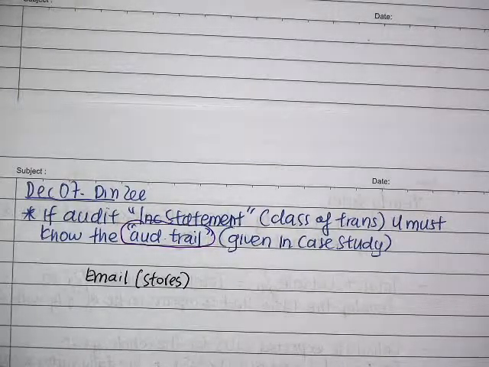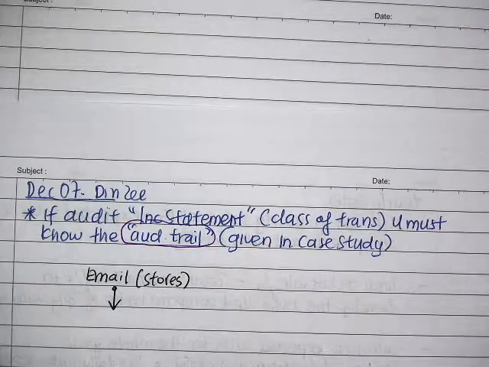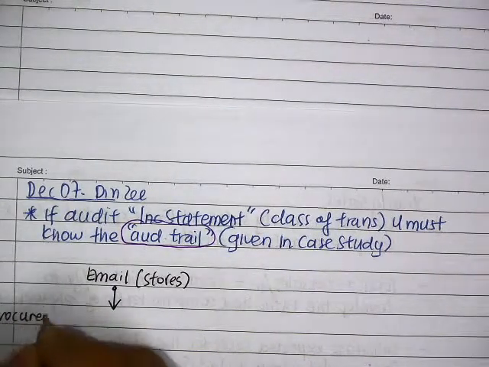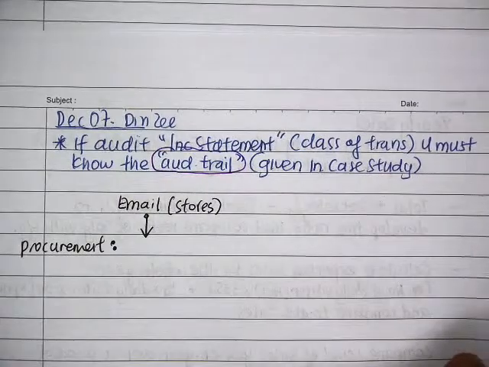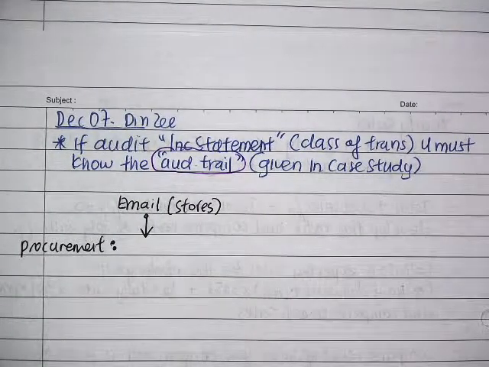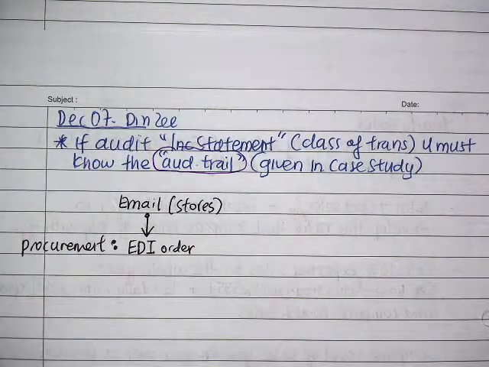Now, when we learn in the class, we teach you what? Purchase requisition. See, the practice is different. That's why you must look at the case. What we learn is only a typical system. The email is then sent to the procurement department. So what will the procurement do with the email? The procurement will raise an order, right? The order is an electronic data interchange order, so we have an EDI order, which actually is a purchase order. But you don't use the word purchase order because the question doesn't use that word. This is an electronic purchase order.